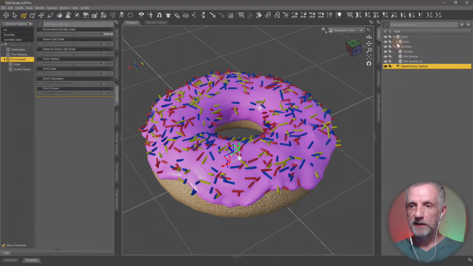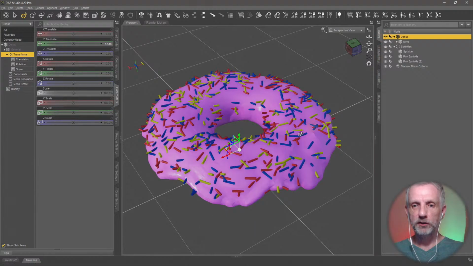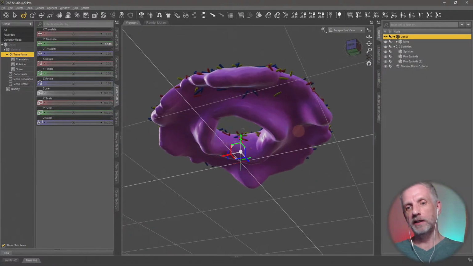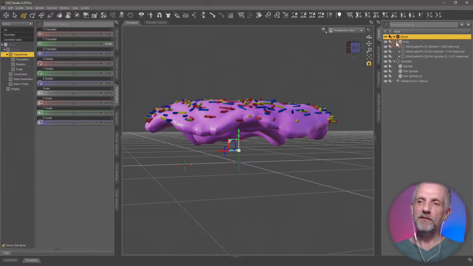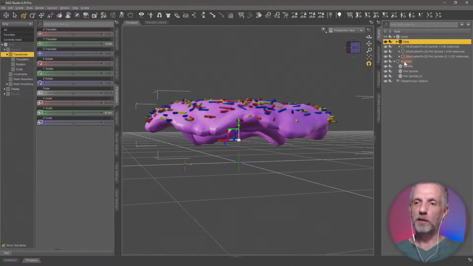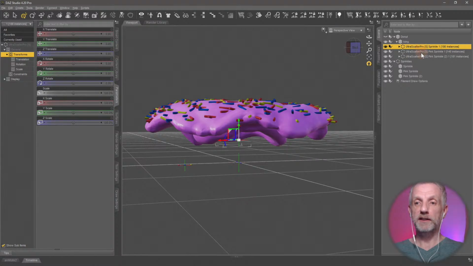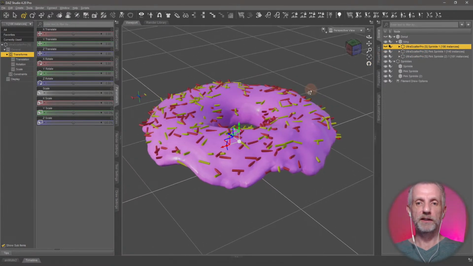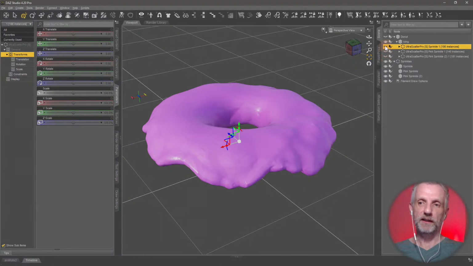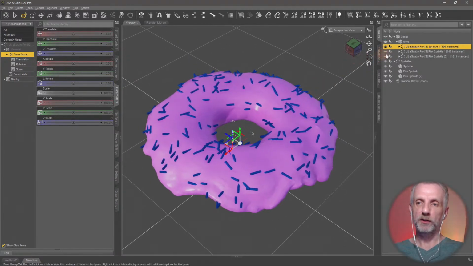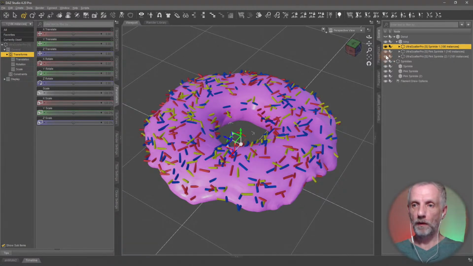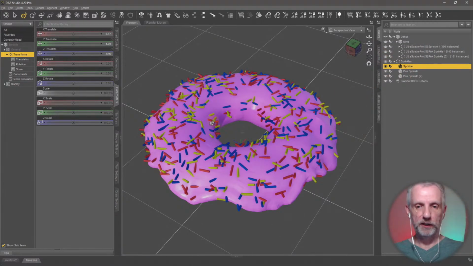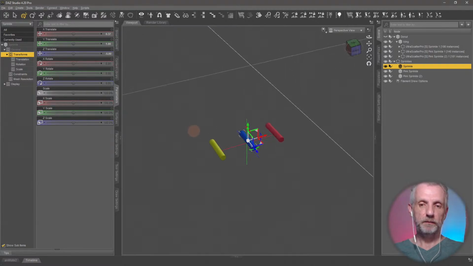This is a donut here. I switch the donut off, and we're left with the icing. That just drips down through the donut, which is kind of cool. The icing itself is made with the Materia. And on top of the icing, we have these UltraScatter nodes here. If I switch them off, you can see that they essentially take one particle thing away. So this is one group of sprinkles, the blue sprinkles, and we have another one, the yellow ones, and these are the red ones. And these here are the original sprinkles. So these are literally just cylinders.